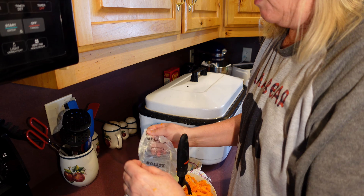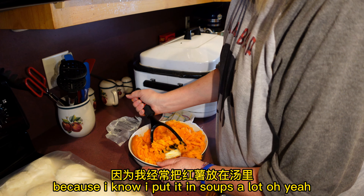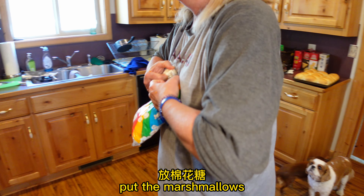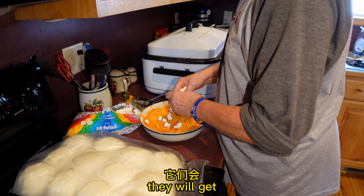You guys put butter on your soup? Well, you guys don't just eat the sweet potato, right? Because I know I put it in soups a lot. We put it in soups too. Then you put marshmallows on top and they get all toasty like you're toasting them over the fire — though they don't get brown on the top.